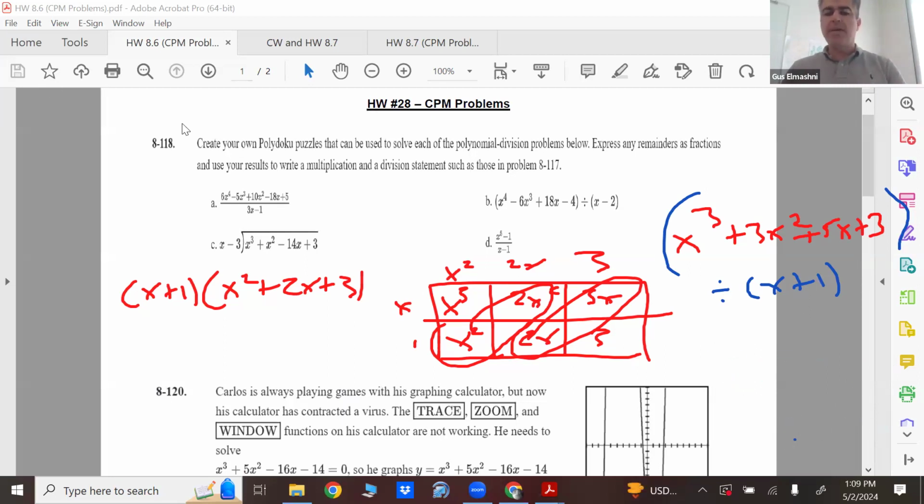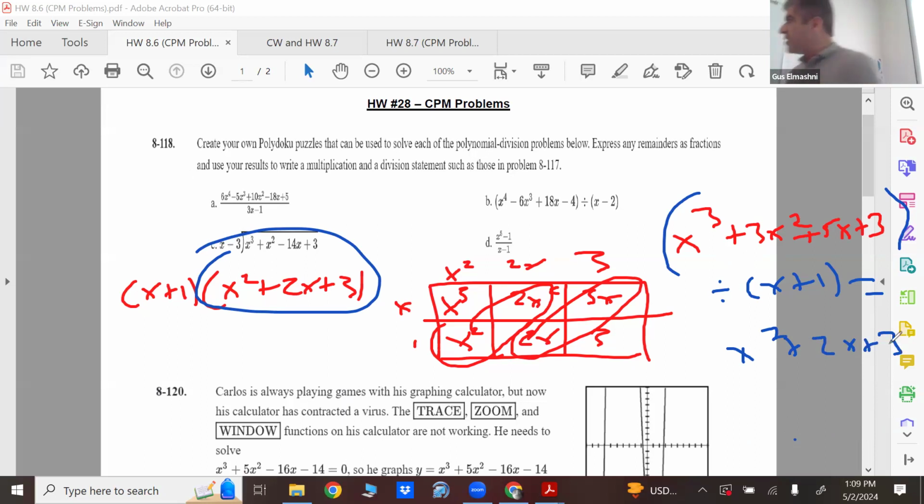What did we just multiply x plus 1 by? It's right there, staring right in front of you. What did I just multiply x plus 1 by? You guys see that, right? Okay, good. Maybe you're just too afraid to answer. If you divide x cubed plus 3x squared plus 5x plus 3 by x plus 1, what do you get? You get x squared plus 2x plus 3.